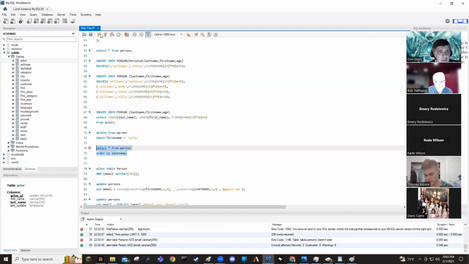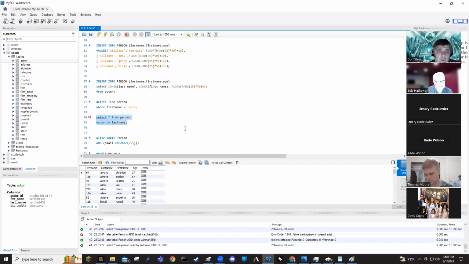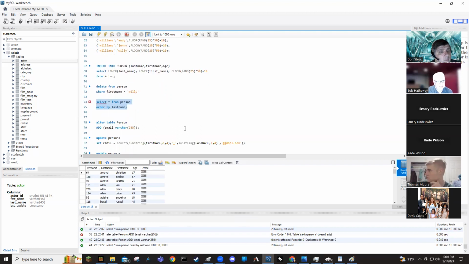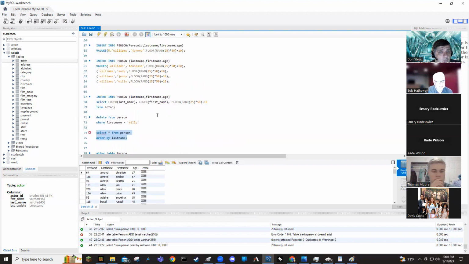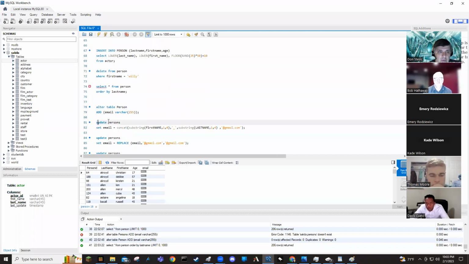So I do select from person. I now have this column that's all nulls for email. So I want to fill that up, right? So there's the update command. So when you did insert, it was insert into the table you wanted to, the columns you wanted to insert to, and the values that were supposed to go into it. When you update a table, you say what table you want to update, what column you want to update using the set command, and what you want it to be.